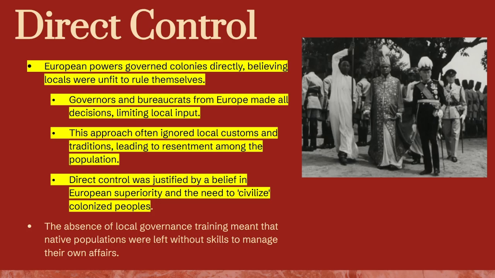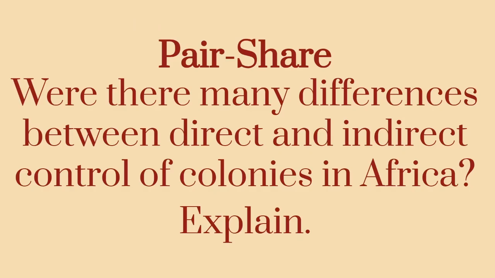So what I would like for you to do is, with a neighbor, go back over the last few slides, and discuss this question, and make sure that you can explain your ideas thoroughly with your partner. Were there many differences between direct and indirect control when it comes to colonies in Africa? And again, look back, think about that deeply, and then we'll have an answer for you in just a minute or two.